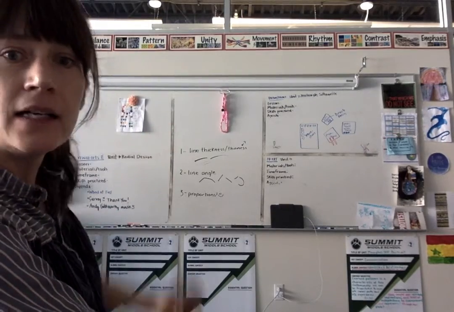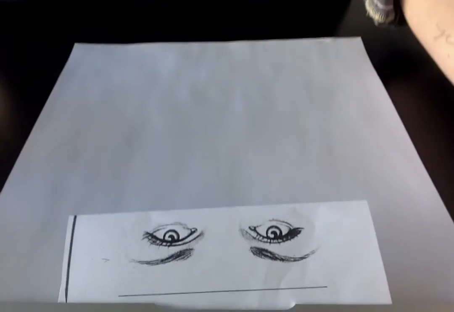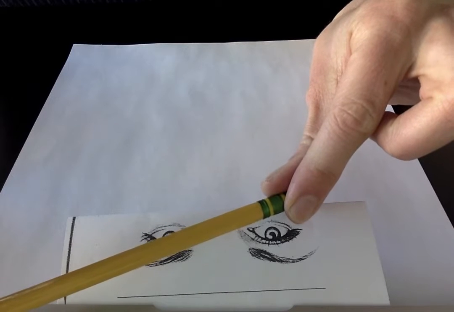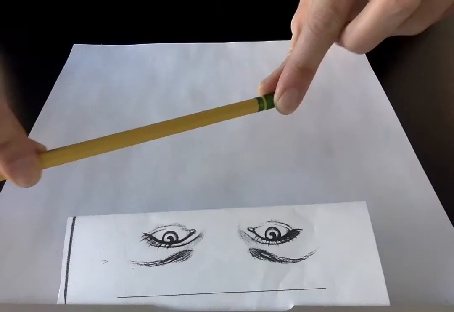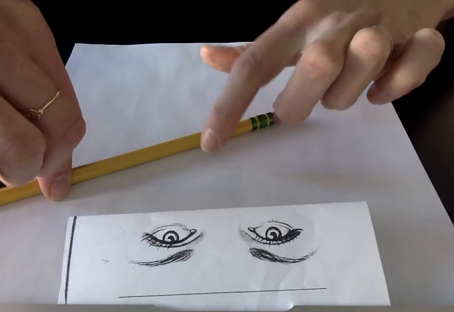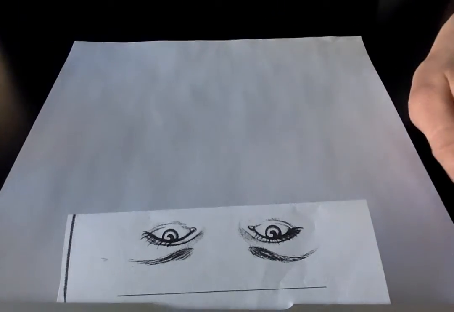The second thing is the angle of the lines. What I want you to observe, for instance on the eyebrow, is the direction or the angle that things are going. I'm holding my pencil to the eyebrow right now, and it's at this angle. So I can move this down onto my paper, and when I create my eyebrow on my paper, I can make it at that exact same angle, and it will look correct.